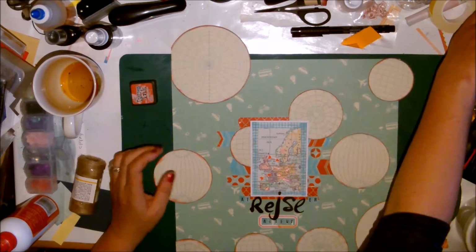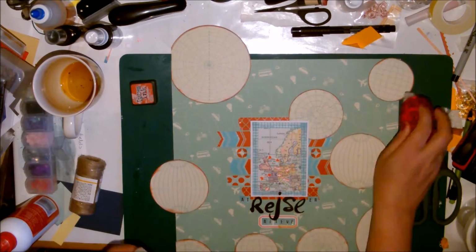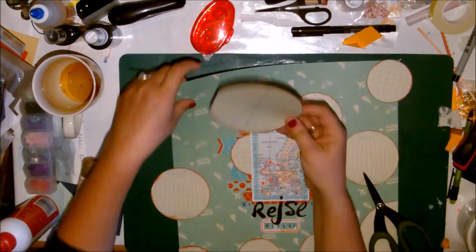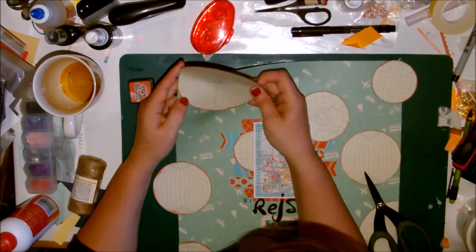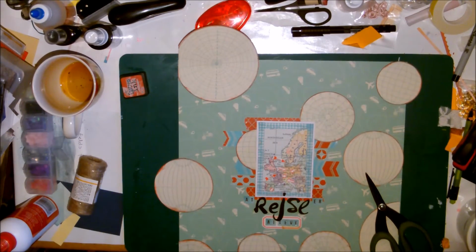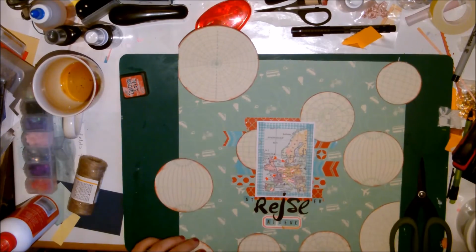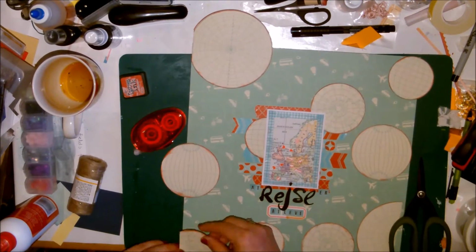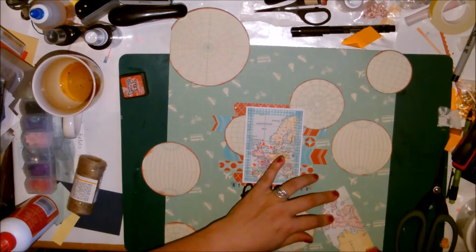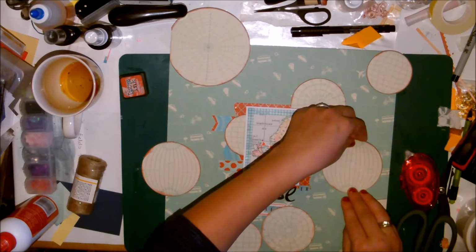Now, as you'll see at the end, I haven't made any journaling. I can't decide to do it or not to do it. And if I do it, I don't know how much I'm going to write. I had thought about writing the year, and then the place where we were, in Portugal or in Paris and so on. And I've been to Paris three times, so I have to write the year three times. So I don't know. Have you got any ideas? Then please write them down below, and I can take them into consideration.